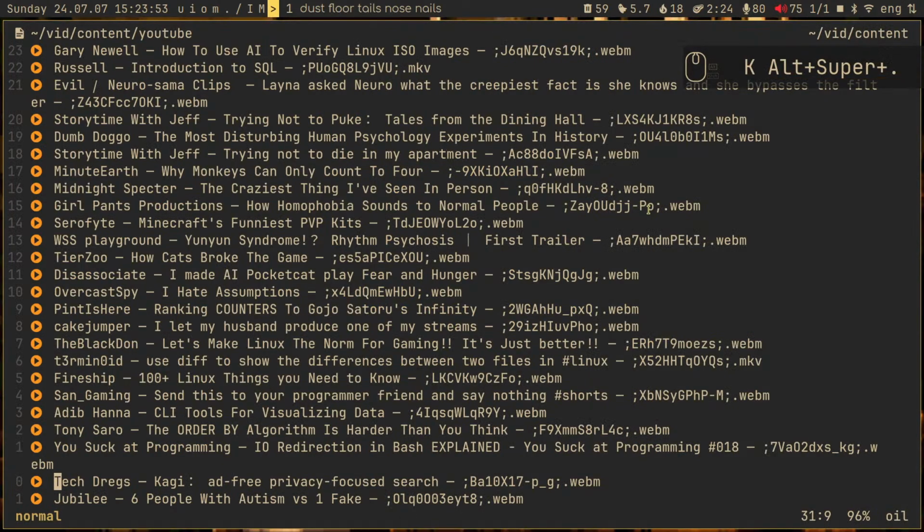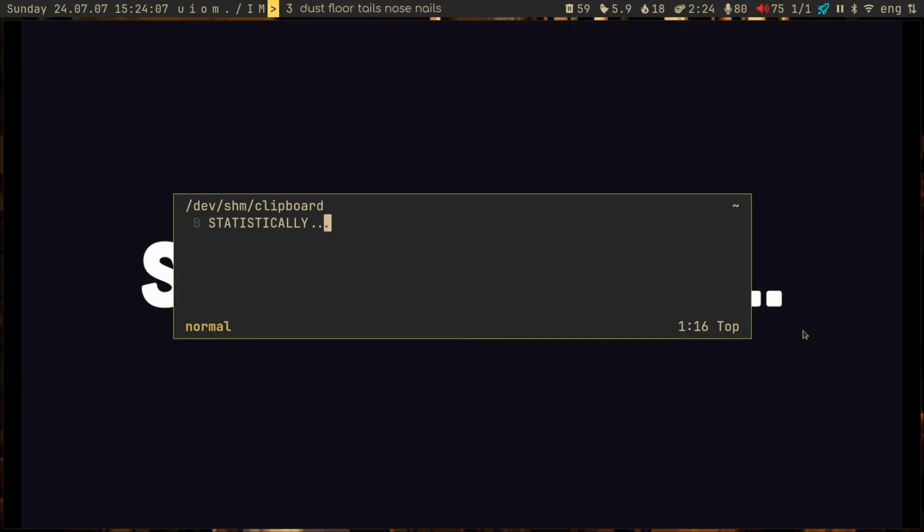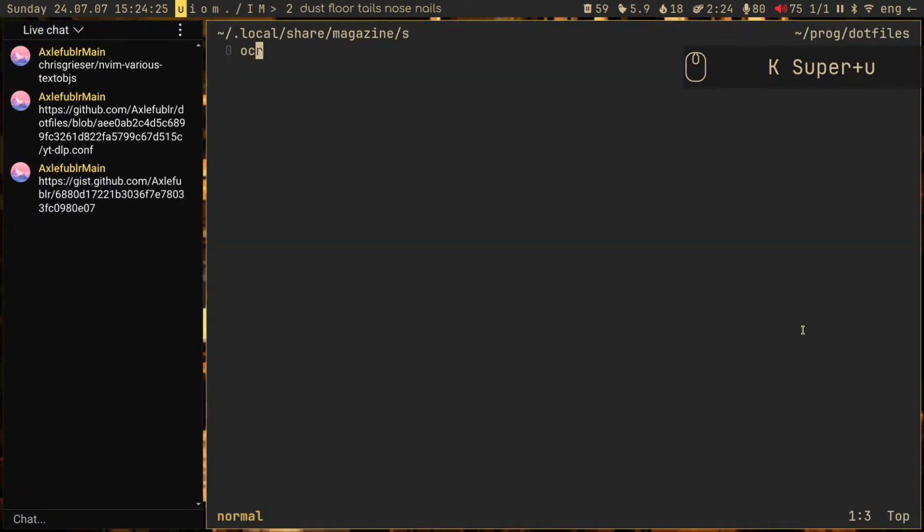So maybe I'm watching some video. Good example of this. I can now take a screenshot, OCR it, and I get the text that was in the video. This can be very helpful if you're trying to copy some code out of a YouTube video that you're watching, where the creator didn't bother leaving it in the comments, description, their GitHub, or wherever else. So this is very, very useful.